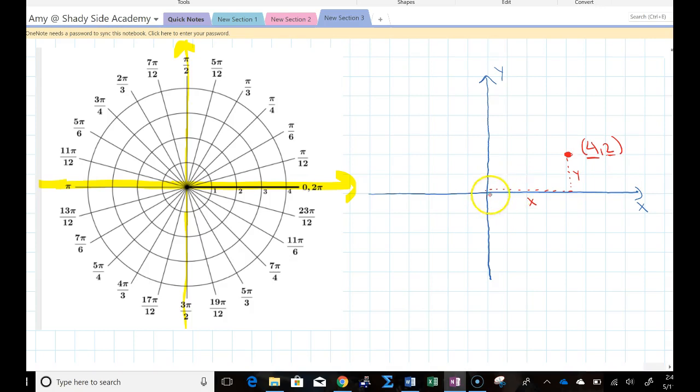So sure, it's fine and well to describe a point in terms of an x-coordinate and a y-coordinate, where the x-coordinate is defined as the horizontal distance from the origin, y is the vertical, right? Well, the polar coordinate system says, you know what? I could describe that point in terms of the following. The distance that point is from the origin, and let's call this r, and the angle theta that r distance makes with the positive x-axis.